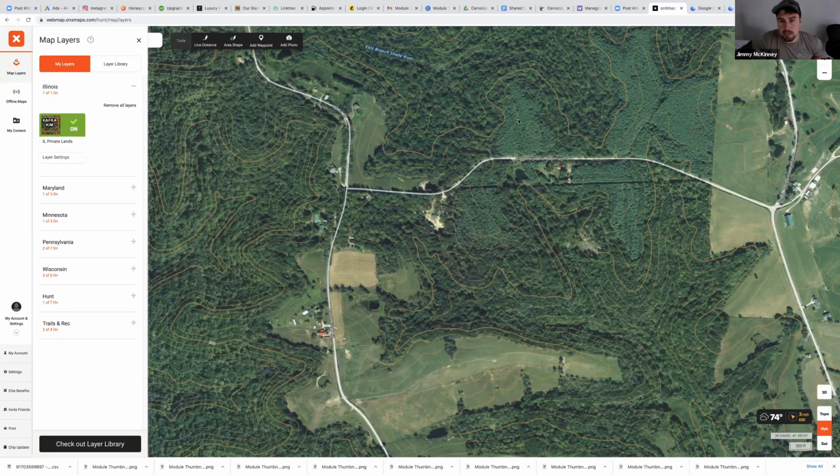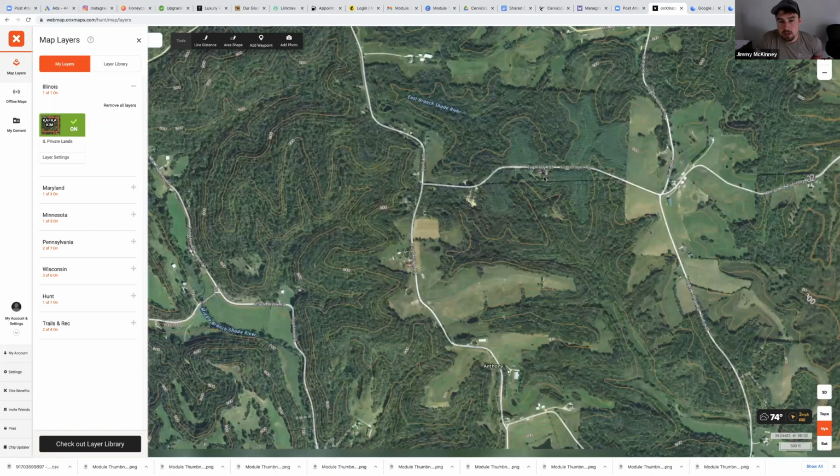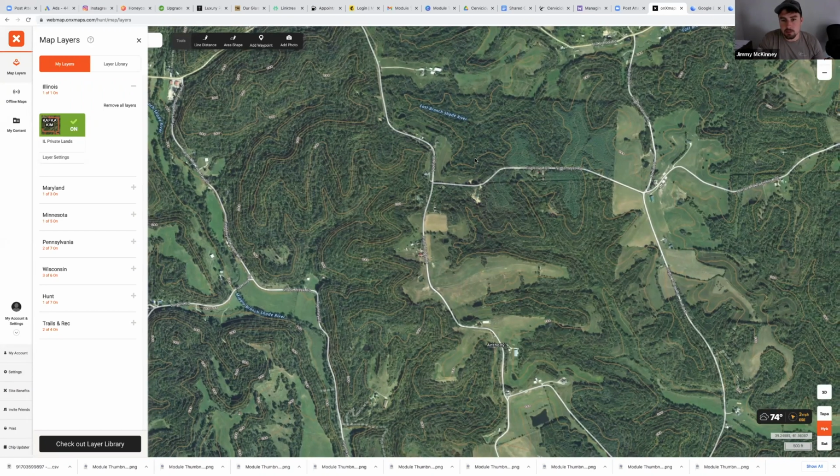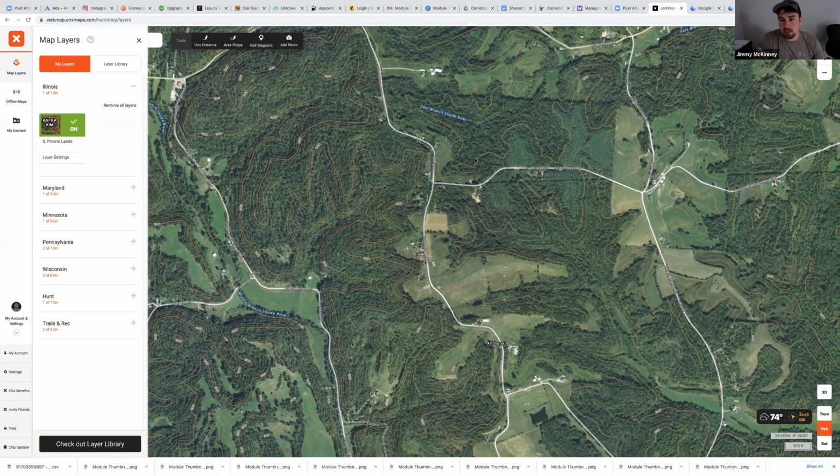You really have no way of telling how tall that foliage is or isn't from the map. So that's where it's really important that when you e-scout, you take this information and then you actually apply it by going into the woods. All right. There have been times of going into areas blind, and you get into that area to set up a hunt, and it's totally opposite of what you thought. I'll give you a prime example.